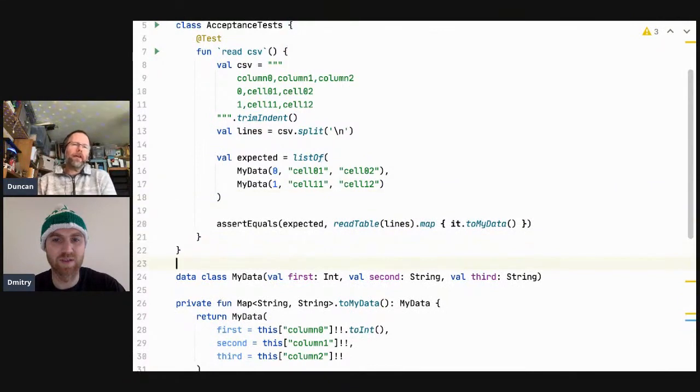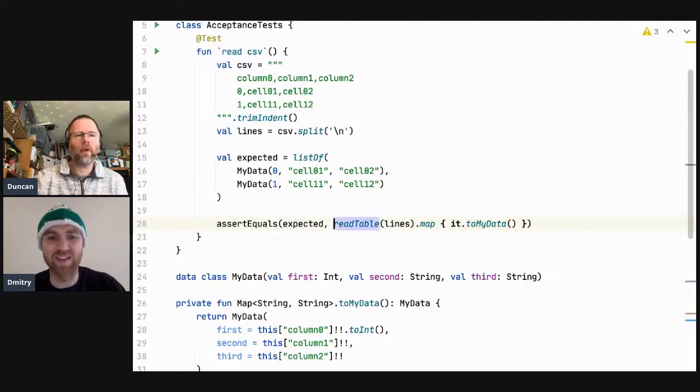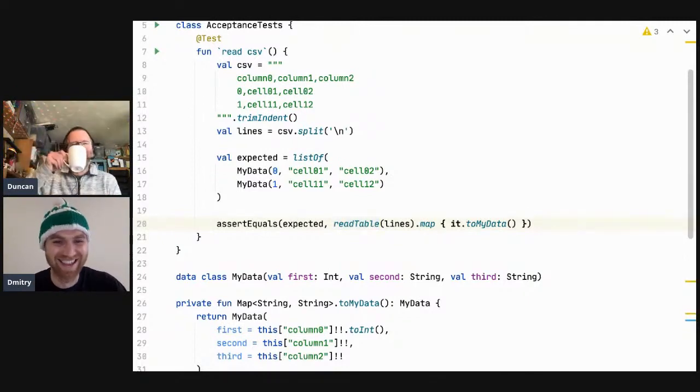Now it's arguable whether our CSV parser should take something that is already split into lines, or whether it should split into lines itself. Mm-hmm. I think the CSV standard allows you to put new lines into quoted fields. Yeah. In which case, if we really have CSV files, we might want to take the whole set rather than the things already split. Yeah, but to be fair, this function doesn't claim to be a parser. I think it says read tables. Yeah, I'm very careful with naming.